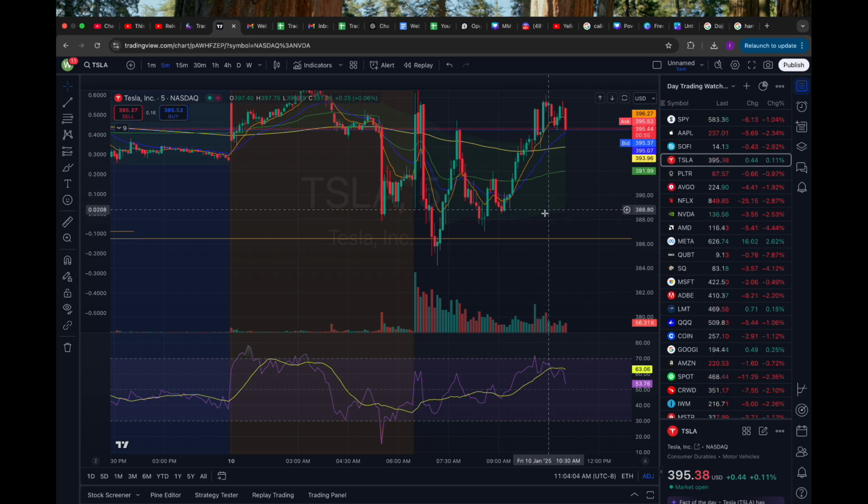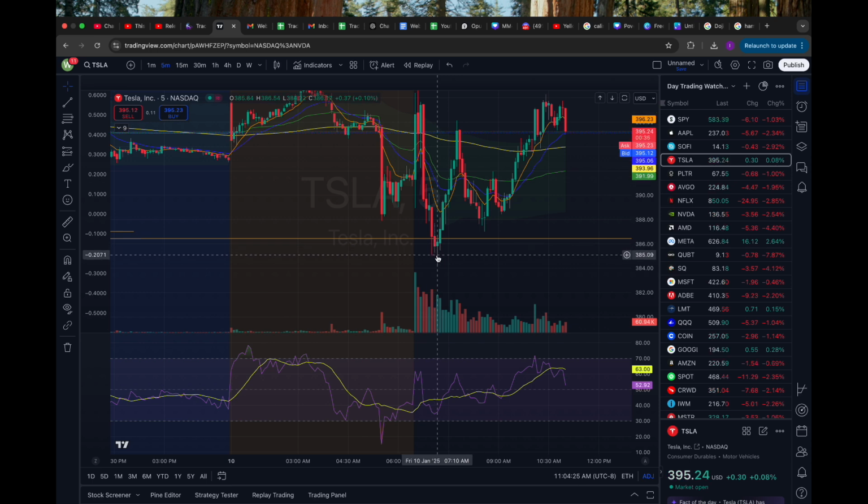So if I was trading this, I would have got in right here and probably would have ridden it up from 386 to maybe 390, right? I personally don't like holding through these EMAs because a lot of times it could hit this and then come back down. So I usually get out on a reversal to the upside. I get in at the bottom once I see it's established a support, and I get out around these levels right here. If I'm feeling super confident or more patient, I may wait. Or if I see that it's not rejecting super hard, I'll stay in the trade and wait. But usually I get in at the bottom and get out right here, right?